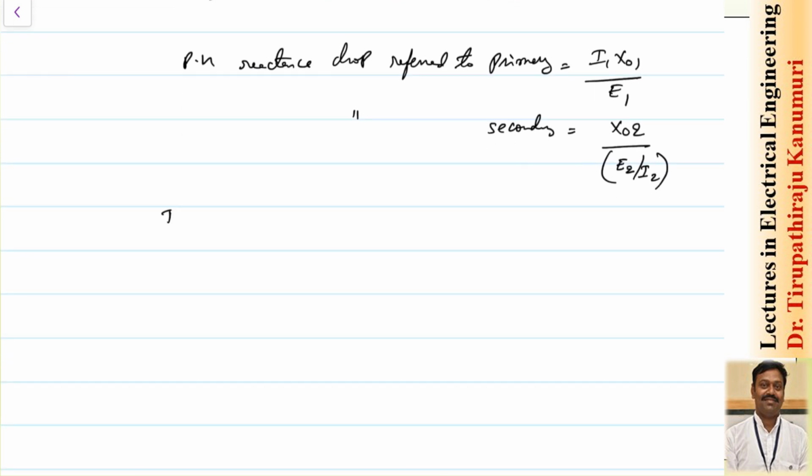It becomes unitless. That's why it is called the per unit value. So now let us try to prove that the per unit reactance referred to both primary and secondary will be the same. So I can write I1 x01 divided by E1. This I can write as I1 divided by E1, and this x01 I can write as x02 divided by k square. You agree? Because when a reactance is referred from the primary side to the secondary side, it will be divided by k square. So x02 divided by k square is the secondary reactance referred to the primary side.